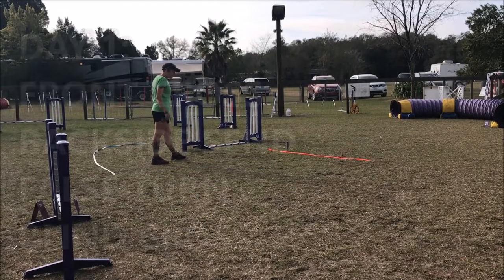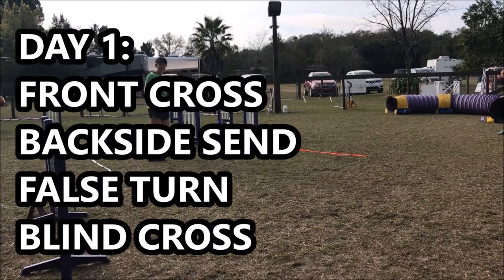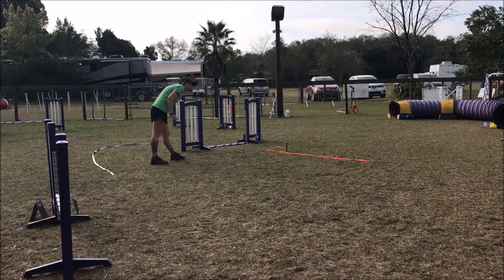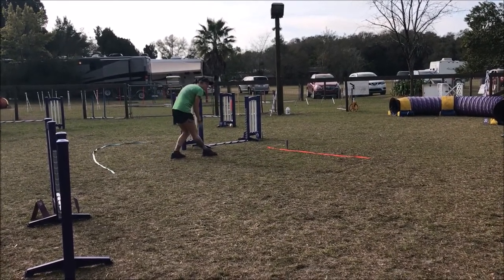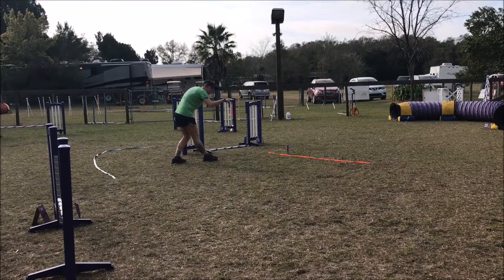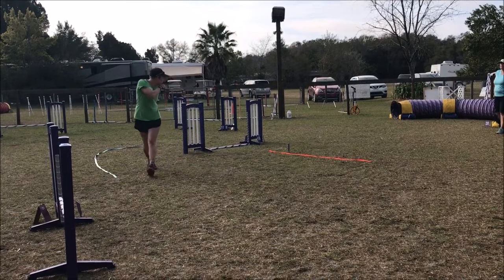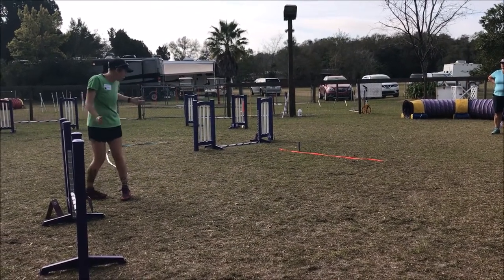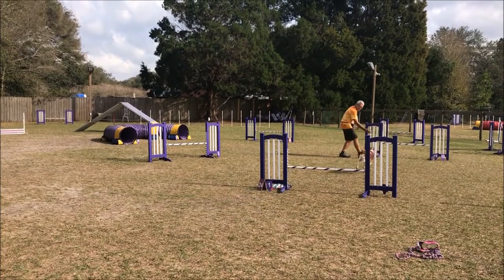So how we start our front cross — and this is a nice front cross starting position because I don't have to run to get up here. I'm already here because my nice little puppy is being held by somebody right there. I'm looking right at my dog. As soon as she lands, I'm taking a step towards where I think she should be taking off. I'm still committed to her. I see her look to this bar, I'm watching her, and I've already started moving to the next sequence. And that's all it is. Step and go.